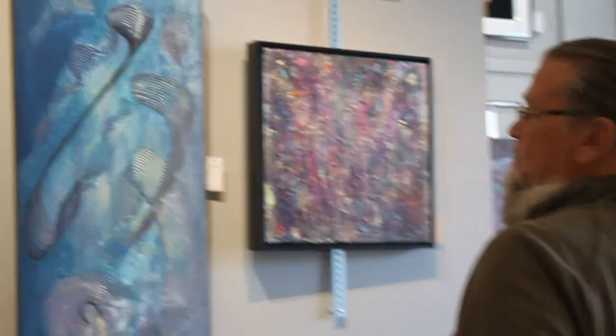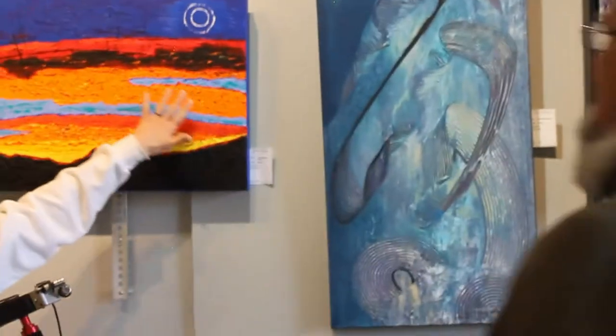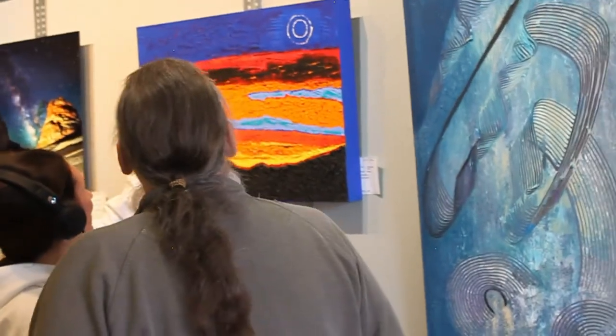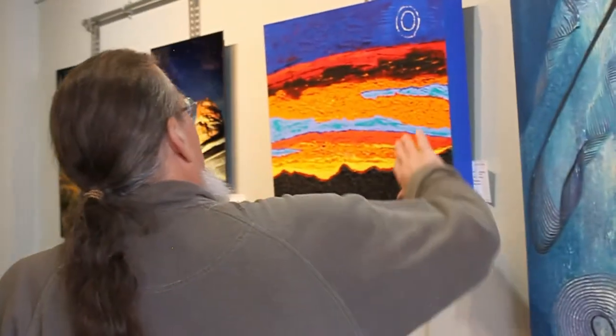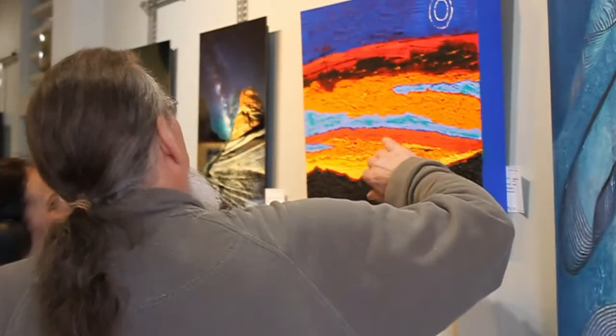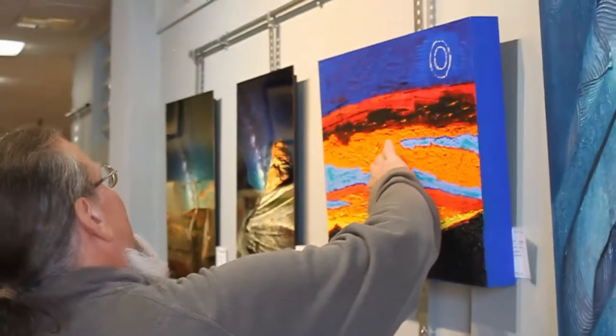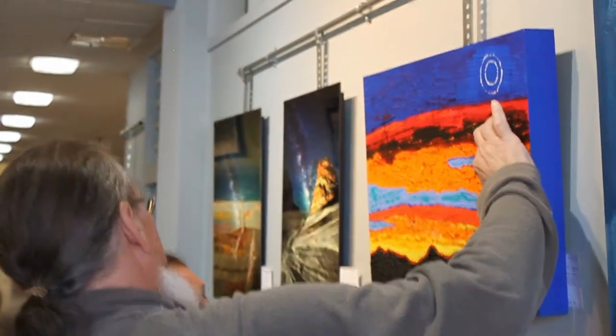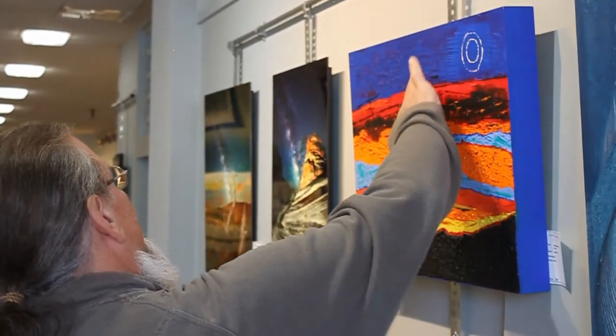All this color on top of the texture here in orange looks like it's burned, but it's not. It's the color you have in other places. So it looks like you lit it on fire. But you don't have to do that. You see, this black was painted last, because it's on top of everything.